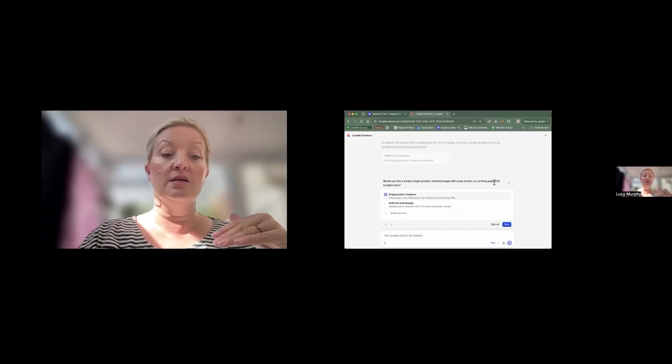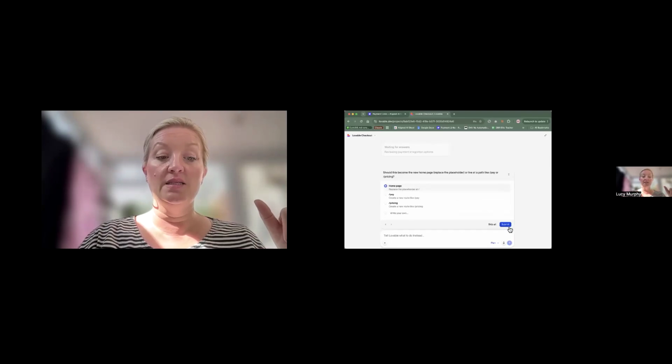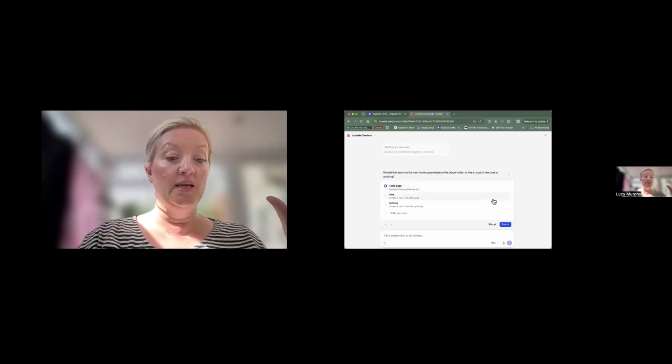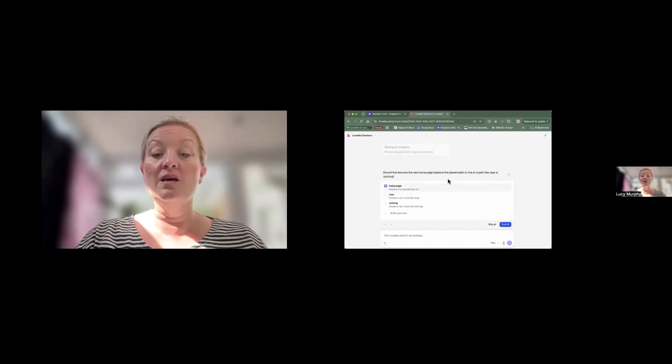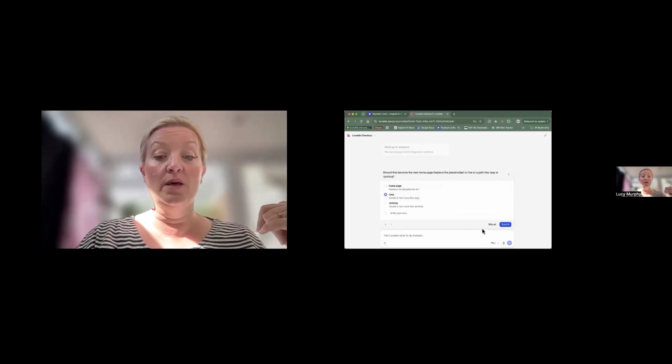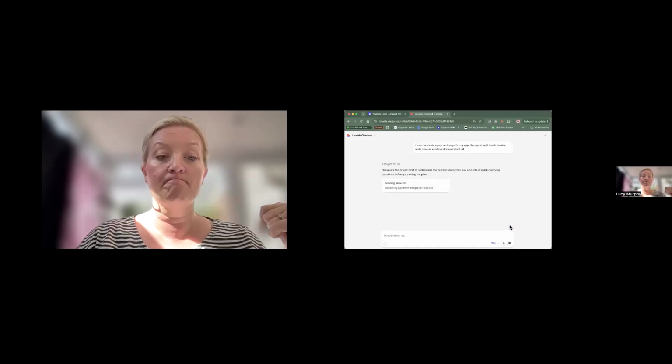So if we have it as a single product checkout for now, you can do multi-tier later. If you wanted it to be, we could replace the placeholder, which at the moment, we can see the original one. So we've given it the URL, which I think /pay would be a good one to skip to.